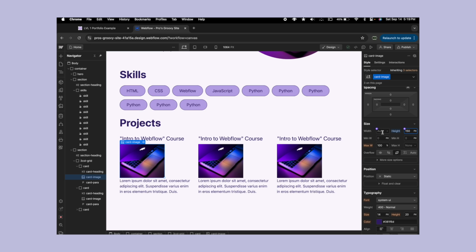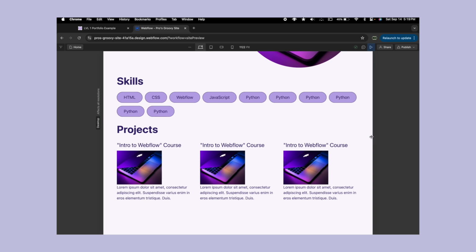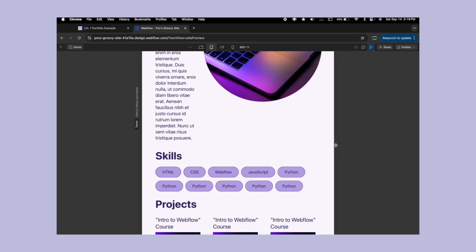Now, what I am gonna do is, if I wanted the width of this image to take up the whole entire card, I could go into this width setting, and instead of specifying a defined amount, something like in pixels, because obviously screen sizes are going to change, right? And the size of these cards are going to change as well. So for example, if I go into preview mode, I can show you. So the size of these cards is changing, as you can tell, right?